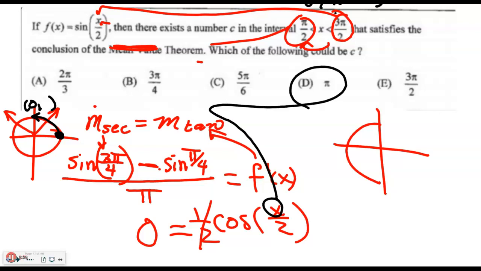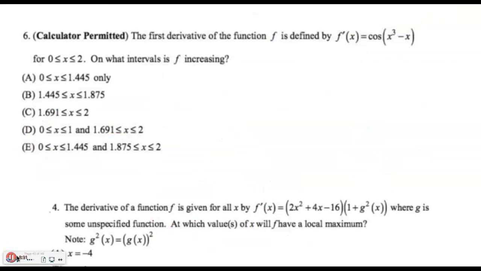Good? All right, the next one is calculator active. So take out your calculators. Make sure if you're in AP Physics that you go back to your radian mode. I have mine up here. And again, we have to look at what level we're on to decide if we need to take a derivative, because you could. You could easily say negative sine of this stuff times 3x squared minus 1 if you needed to move up a level to f double.